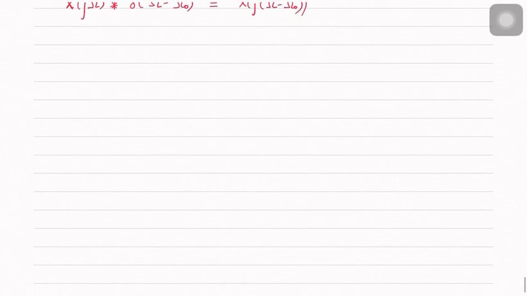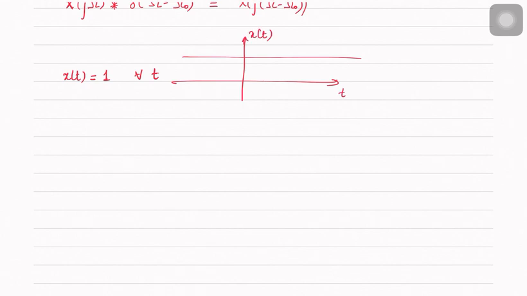So to bring all under one umbrella, what I'm going to do is define a Fourier transform for a complex exponential signal. Now, if x of t is equal to 1 for all t, and you plot this signal, you'll get a DC waveform like this. It extends from minus infinity to plus infinity.